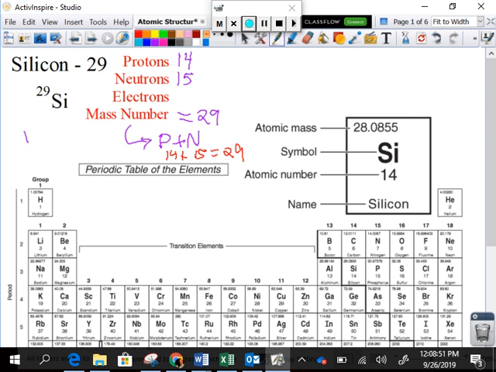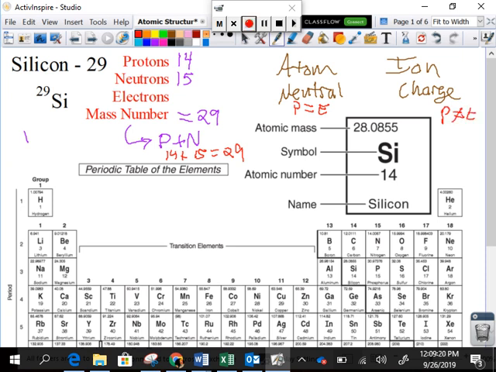And then the fourth piece of information really depends on whether or not we're talking about an atom or an ion. Atoms are neutral. Ions are charged. So, with atoms, the protons and the electrons are equal. With ions, they are not equal, ever. And so, if someone tells you it's an atom, you know immediately that the electrons and the protons are the same value.